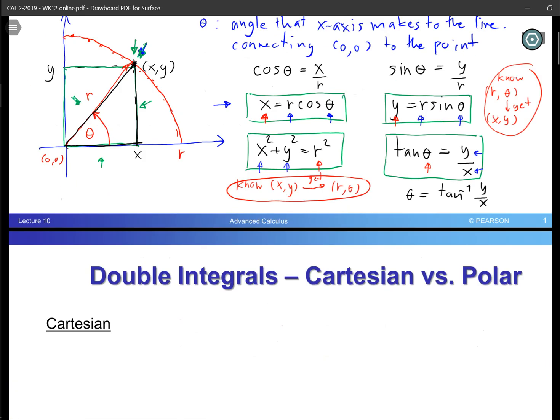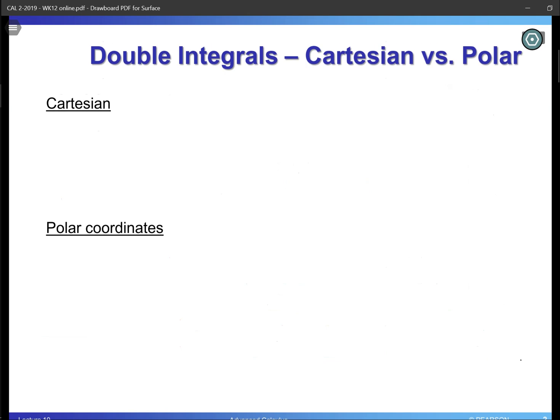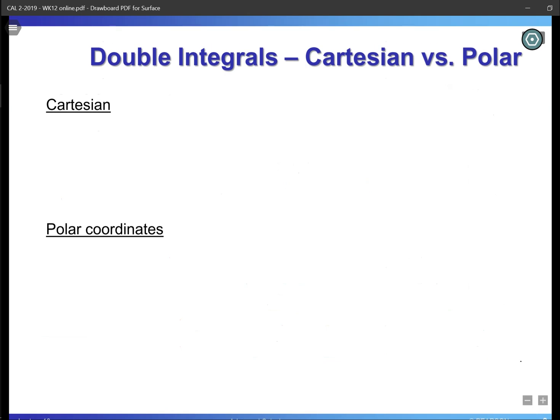So let's move on to the double integrals, which is the main topic of today. So double integrals, let's put the formula right here. We have a function, but today I'm going to put a dot right here, 2 dots over dA. The reason I put 2 dots is that it doesn't have to be x and y, it can be something else.